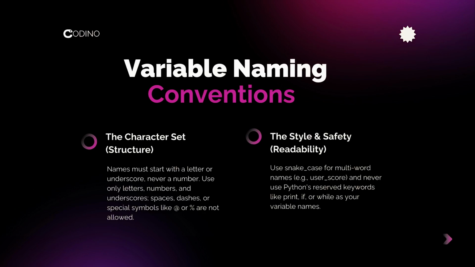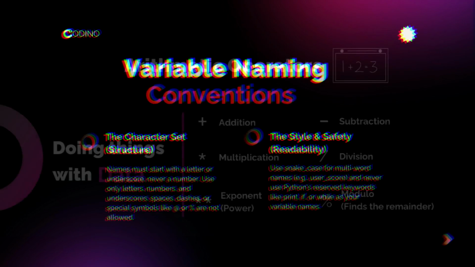Simple enough. All right, so we know how to store data now, but storing data is kind of useless if we can't do anything with it, right? So let's talk about how to actually manipulate this data. Okay, there we go. Let's see how to make the computer do calculations for us.